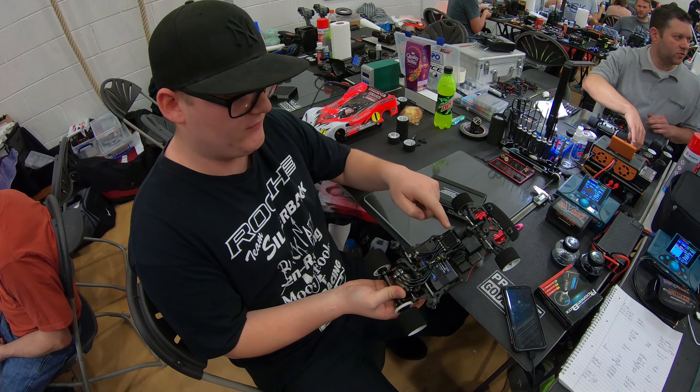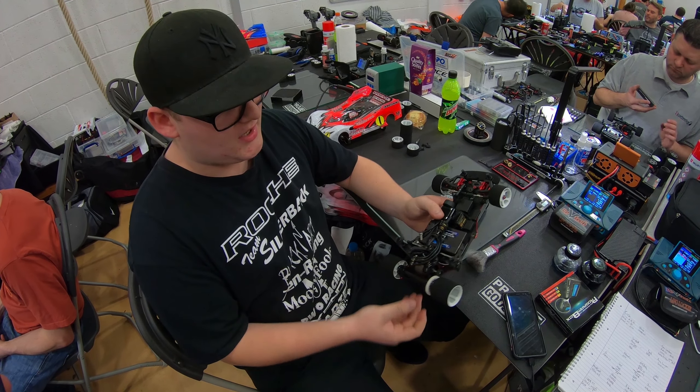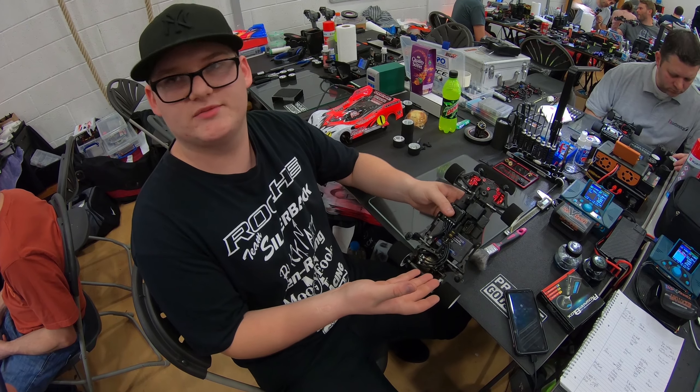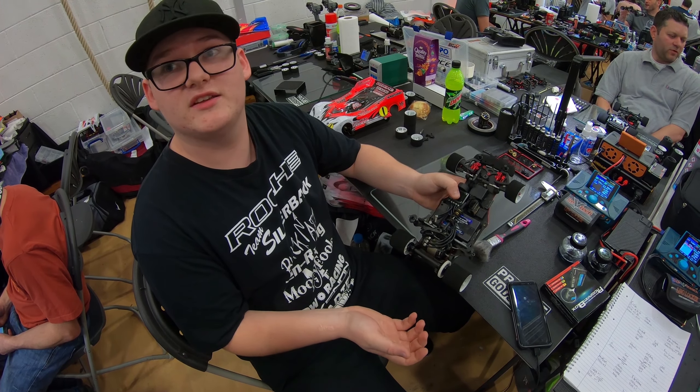I run a big board shock and a different speedo with a heat sink and a fan just to keep it a little bit cooler. There are a few other things in the car setup I run differently — slightly harder springs, the battery slightly further forward, and just a few other different things.